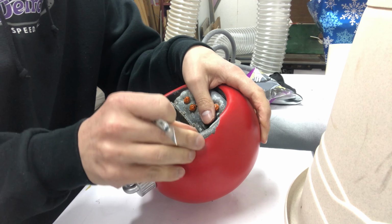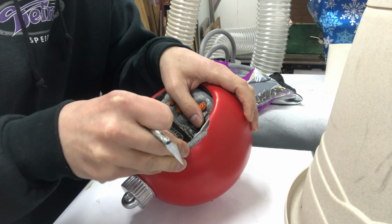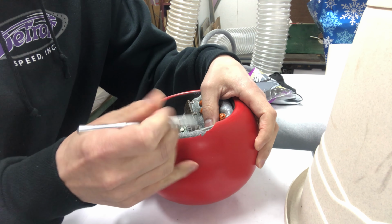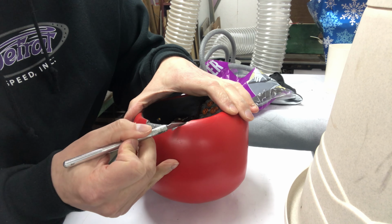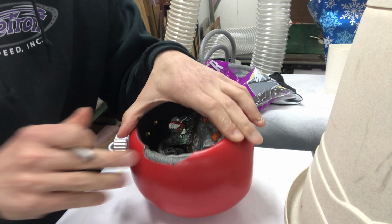So let's use a razor blade. Not necessarily the best thing to use. I want this thing in there far enough where it's not going to mess up putting my pieces back. I don't know why it seems so much looser down here. It kind of feels tight up here, but down here, maybe I didn't put super glue that far. But what this will do is stop any pieces from falling in there.